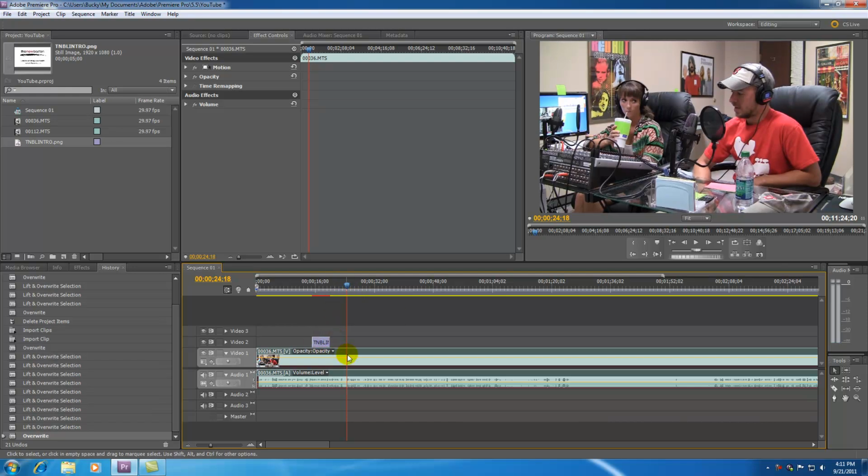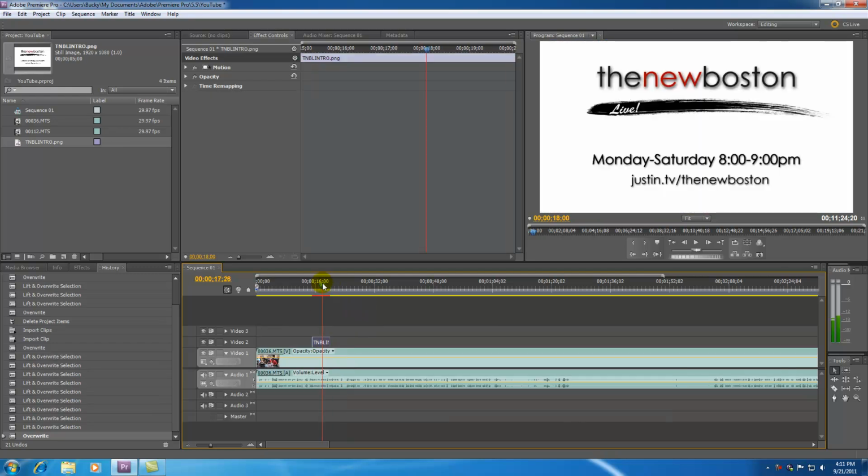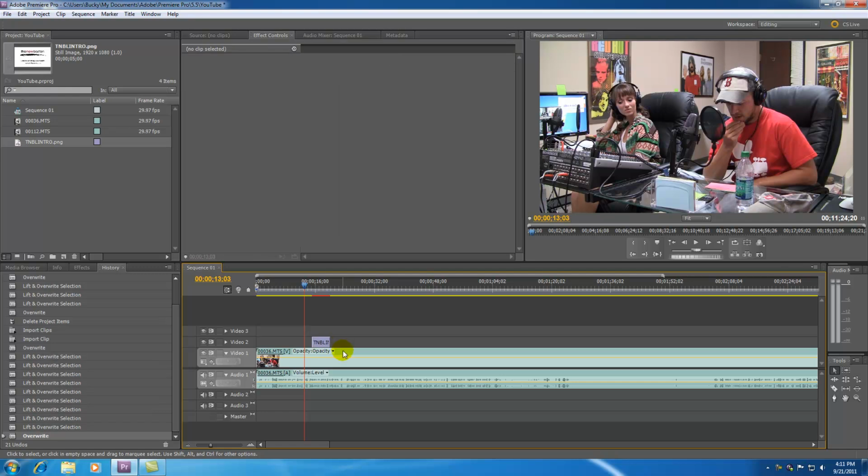So make sure whenever you're arranging your video clips to keep in mind whatever's on top is the thing that's going to be displayed, and if anything's underneath it, then it's going to be hidden, just like transparencies in high school. So aside from the time display and the current time indicator, I want to talk about this thing.